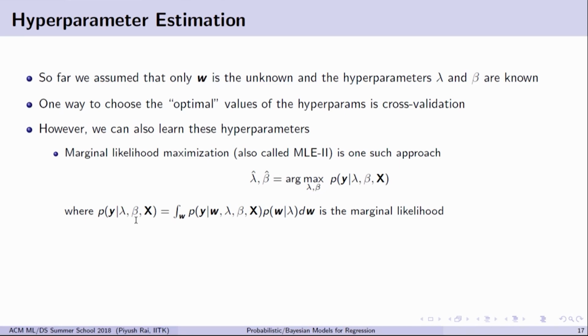Again, the technical details are a bit involved, which is why we are not talking about it. But in principle, you can estimate the hyperparameters using this MLE2 approach. You can even put prior distributions on these hyperparameters and learn those as well. There are lots of algorithms that you can use to learn these hyperparameters. So that's another benefit: if you have hyperparameters in the model, like linear regression, you can estimate those. We restricted our discussion to linear regression, but you can fairly easily extend these models to nonlinear regression as well.